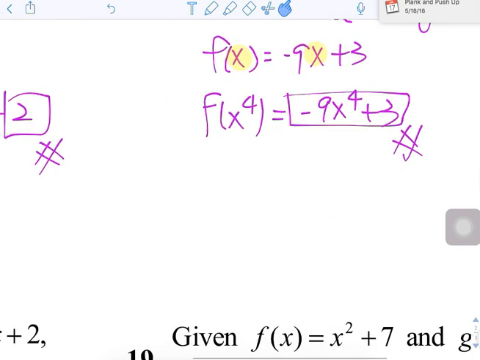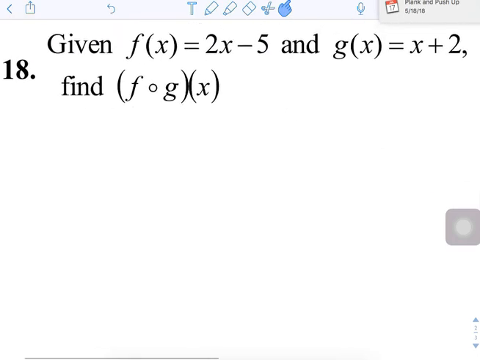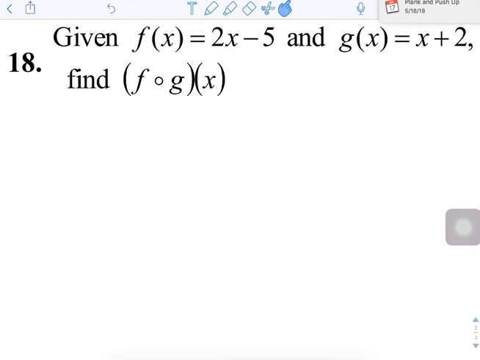Okay, now let's go to 18. Almost done with this worksheet. So quite fast, quite easy. Straightforward concept, but obviously if you have any questions or comments, please let me know. Okay, now this one is again function within the function, so outside in.